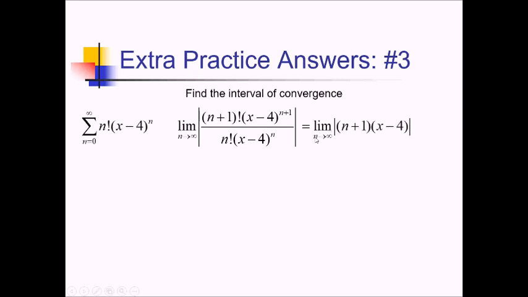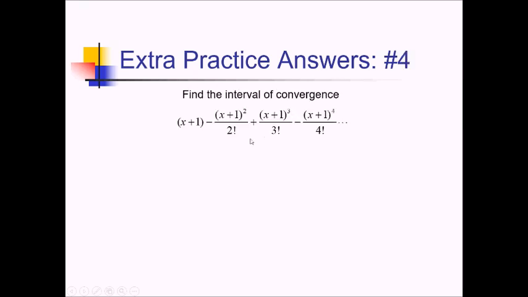So as n approaches infinity, this whole thing is growing to infinity. Now, since this series converges if the ratio is less than 1 and infinity is clearly greater than 1, this doesn't converge a whole lot. The only thing that is going to make this converge is if you zero out the whole sum by making x equal 4, basically the center of the series. We always get that for free. So I guess our interval of convergence then is just going to be x equals 4, and that's it.